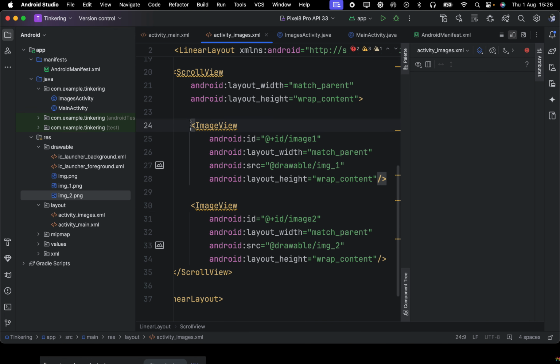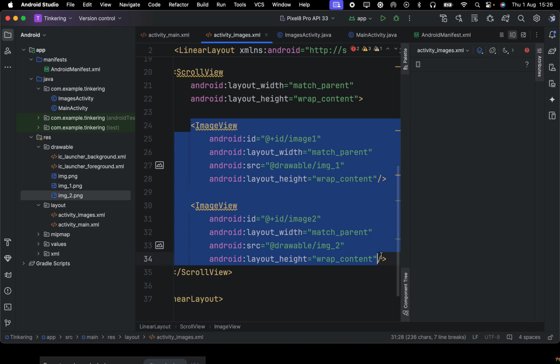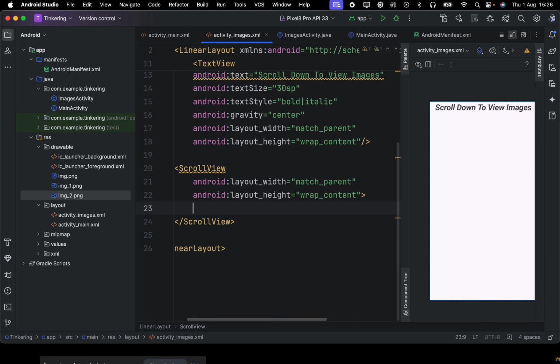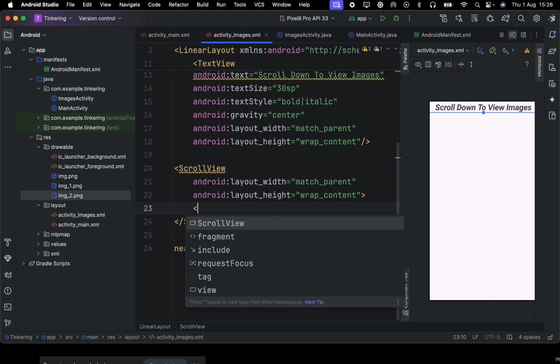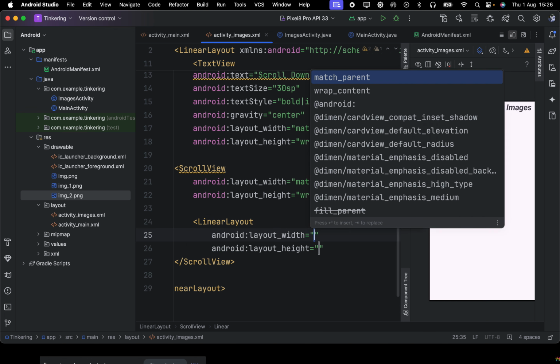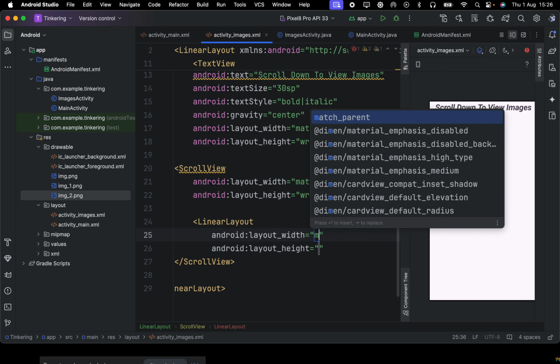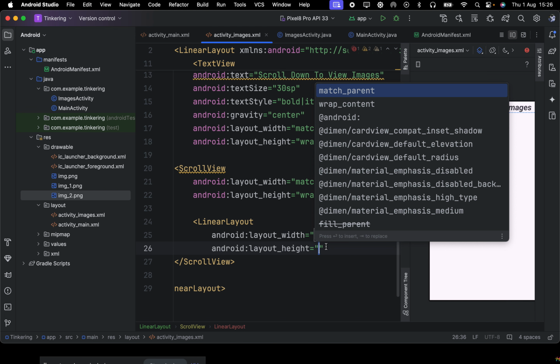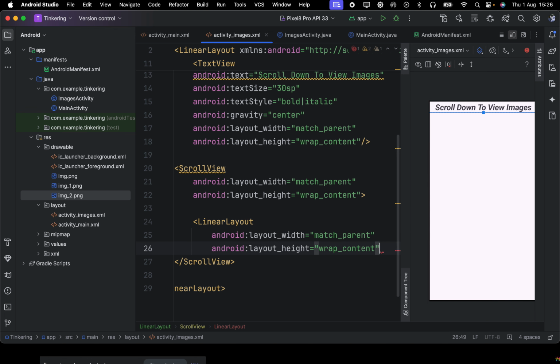This is how it can get crazy when you just start combining layouts. Inside the scroll view, we can now have another linear layout. Linear layout, match parent, then layout height will be wrap content.